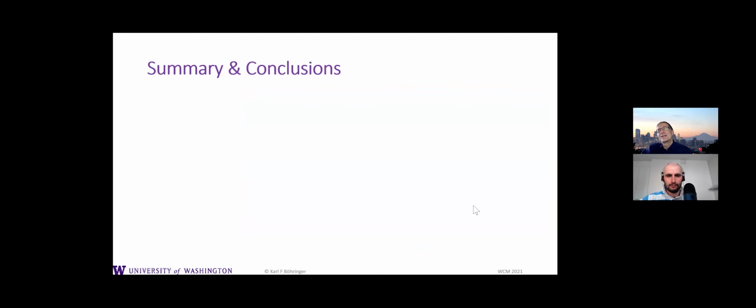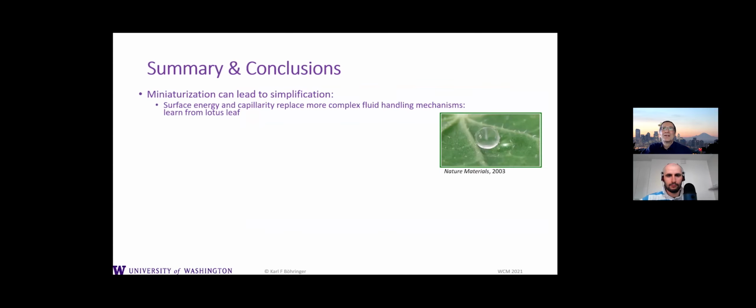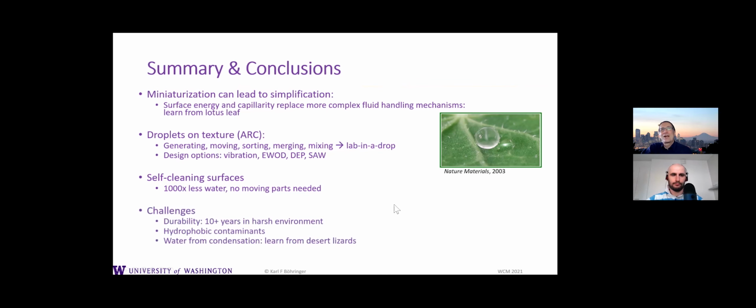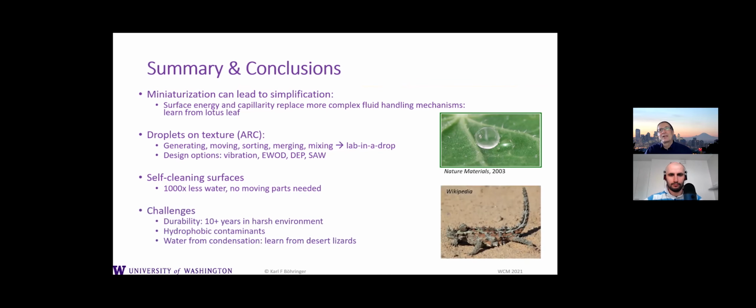I want to come to my conclusions today, again saying that really interesting things can happen at the micro scale if you create and engineer surfaces and the interaction between liquid, solids, and gas. In particular, we created these anisotropic ratchet conveyors to build self-cleaning surfaces. But one other challenge that I would really like to work on is to make these systems completely self-contained and capture water from the atmosphere by condensation overnight.